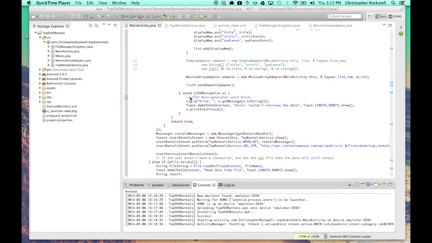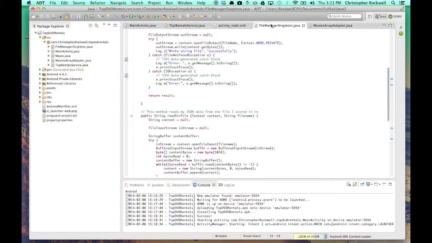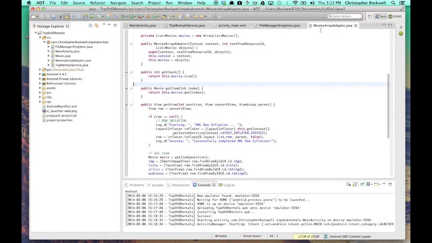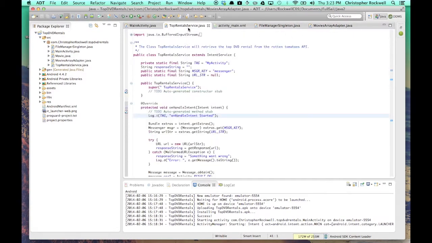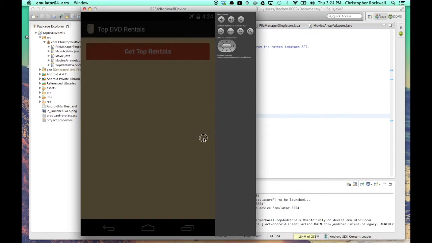This week I had a lot of fun. It was very challenging, but I am very passionate about programming, so it was a very exciting week. I was able to get the basic elements and our requirements this week, as well as a few extra elements that were suggested for us, such as the singleton and the custom array. I also was able to add a smart image view to my list view. So let me demonstrate what I'm talking about.